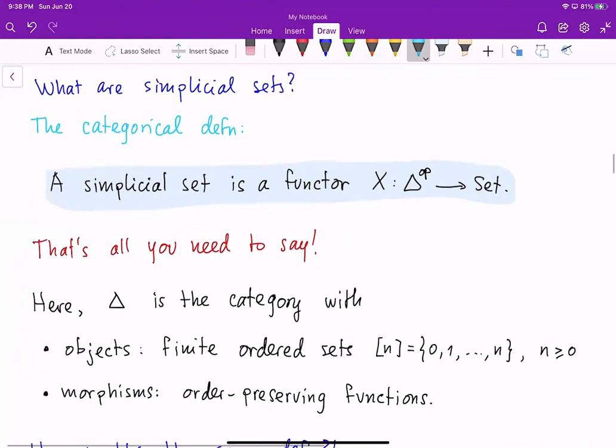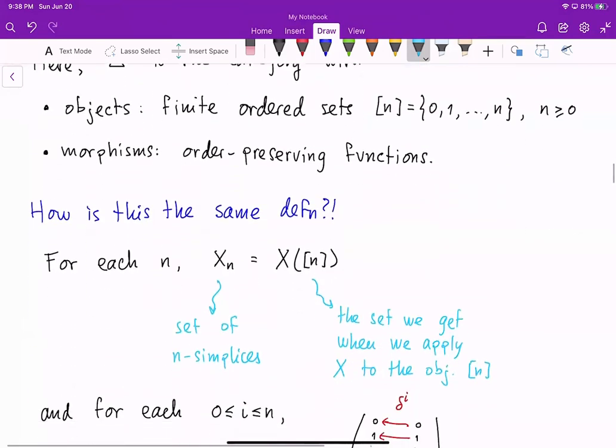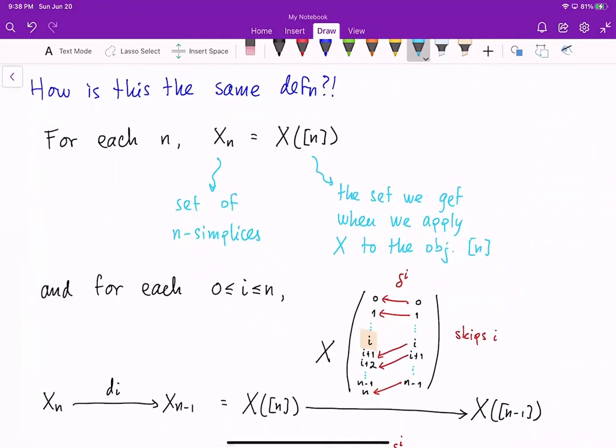So this is like a classical example of something that we do in category theory where we have this really complicated notion, and when we put it in categorical words, it's this really short and neat statement. But sometimes you really want to unpack that statement and you want to unpack why it is capturing all that it's supposed to. So let's quickly try to see how this is the same definition that we had before. Like we had a very concrete thing with a bunch of functions and a bunch of equations. So how can you go between the two definitions?